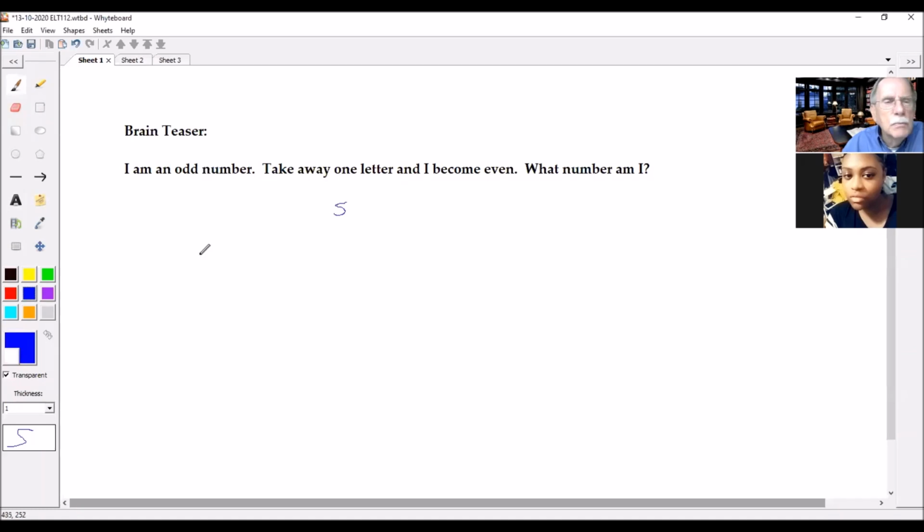So a number of you came up with, let me get a bigger font here, the fact that it's 7, and if you take away the S, it becomes even. And then somebody, which I thought was pretty creative, wrote 11, and if you take away the L, then it's really even. So there's even and there's even. That one really didn't work because you end up with the 2 E's. Anyway, I thought that was pretty creative. I hadn't thought about that.